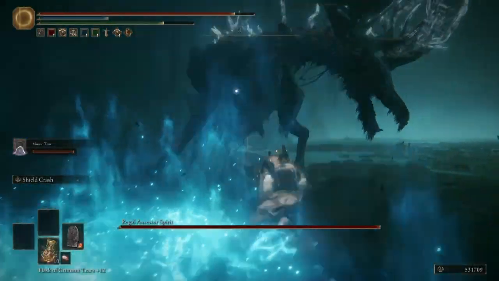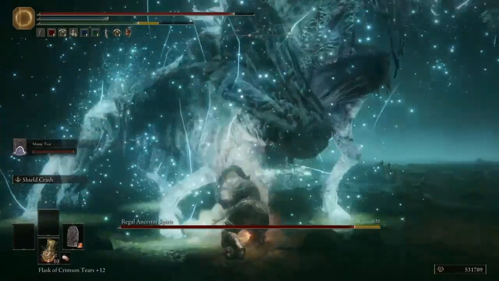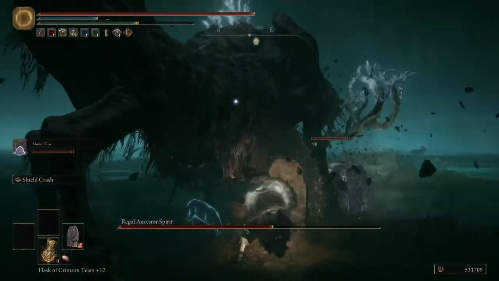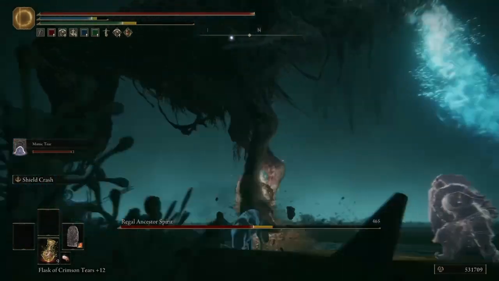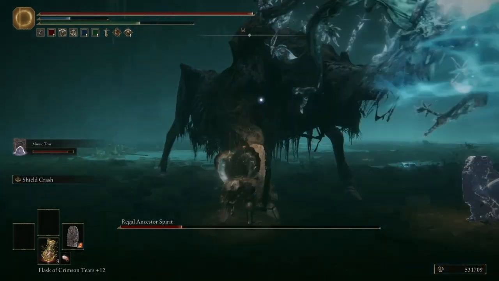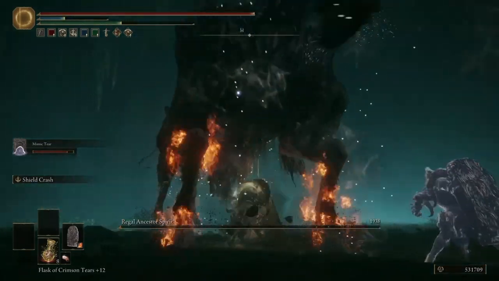In my opinion, one of the easiest, and our 9th remembrance boss, the Regal Ancestor. It was a bit challenging to hit our Ash of War on him because of how small his legs are, but eventually we took him down on our first attempt.